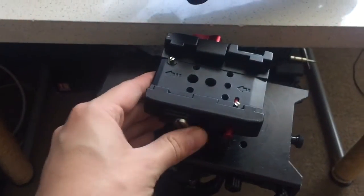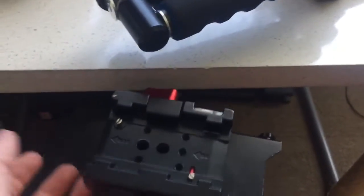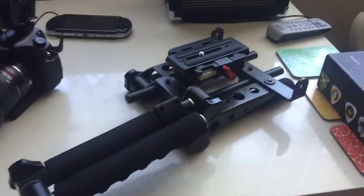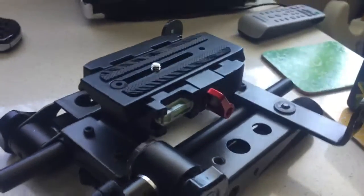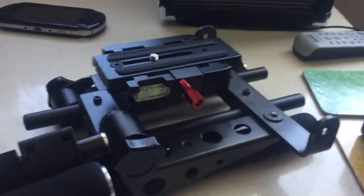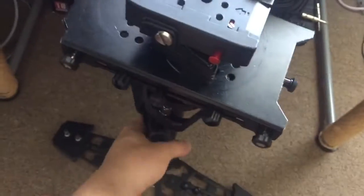It's around 15-16 US dollars for one of these. I have bought two so far, and they are really great if you find yourself changing rigs very often, like I do. Sometimes I need to use the shoulder rig and then jump over very quickly to a glide cam.